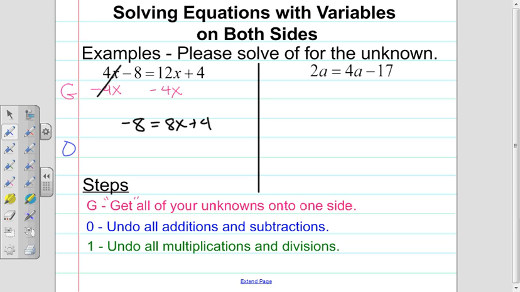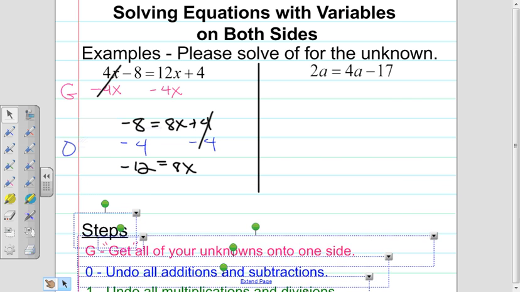Okay, so what I'm going to do here now is see that I have a two-step equation, so I'm going to subtract 4 from both sides. Okay, and then in writing in left to right fashion, negative 8 minus 4 is negative 12. Pull down my equal sign, pull down my 8x, and then 4 minus 4 is 0. Again, that's why I refer to this as 0, because you're making a 0.